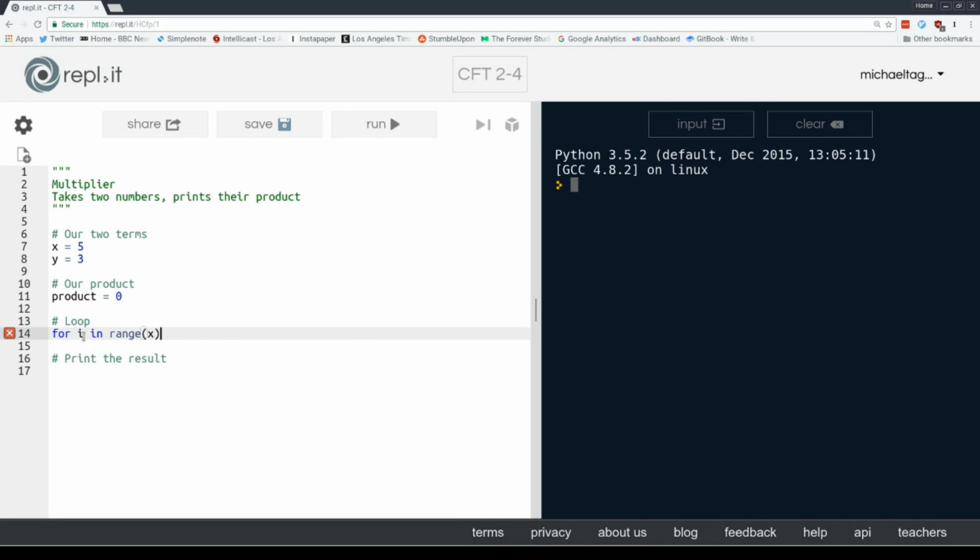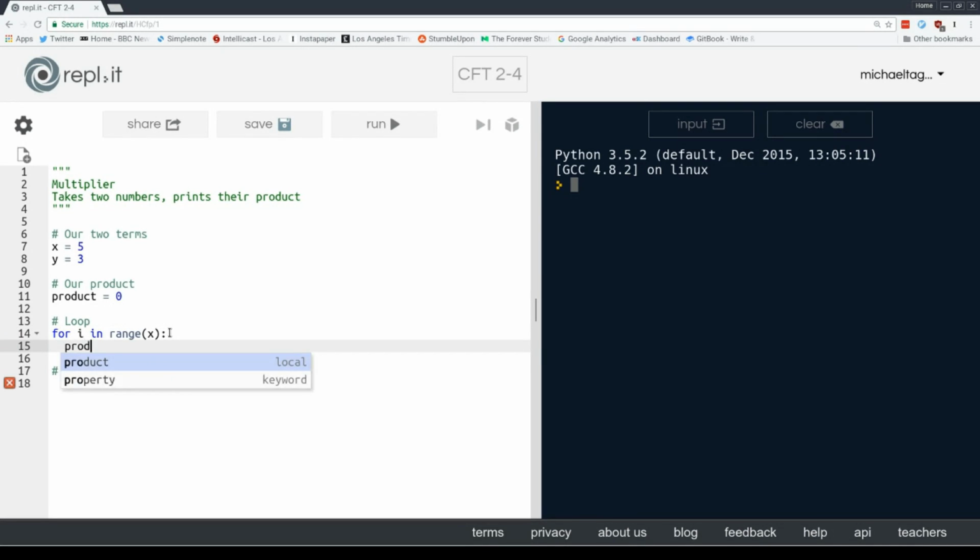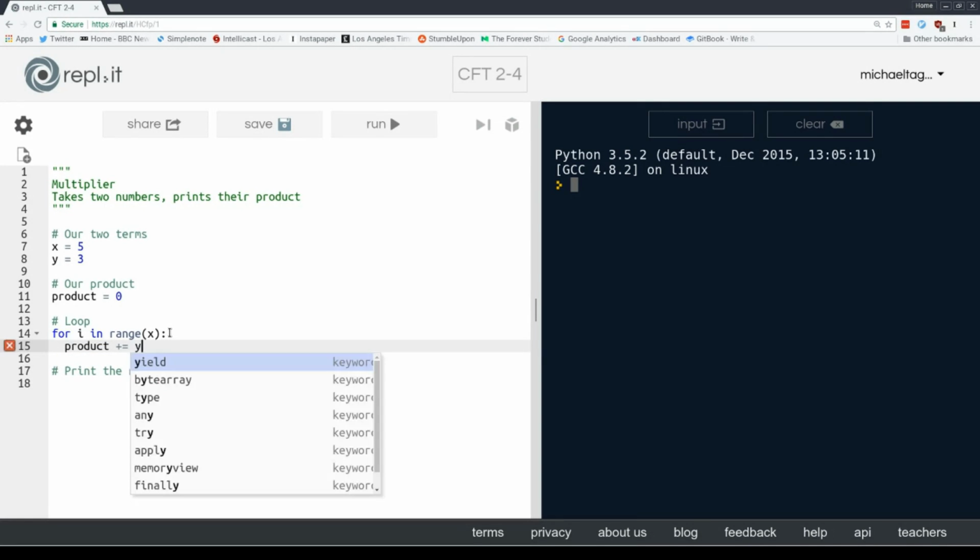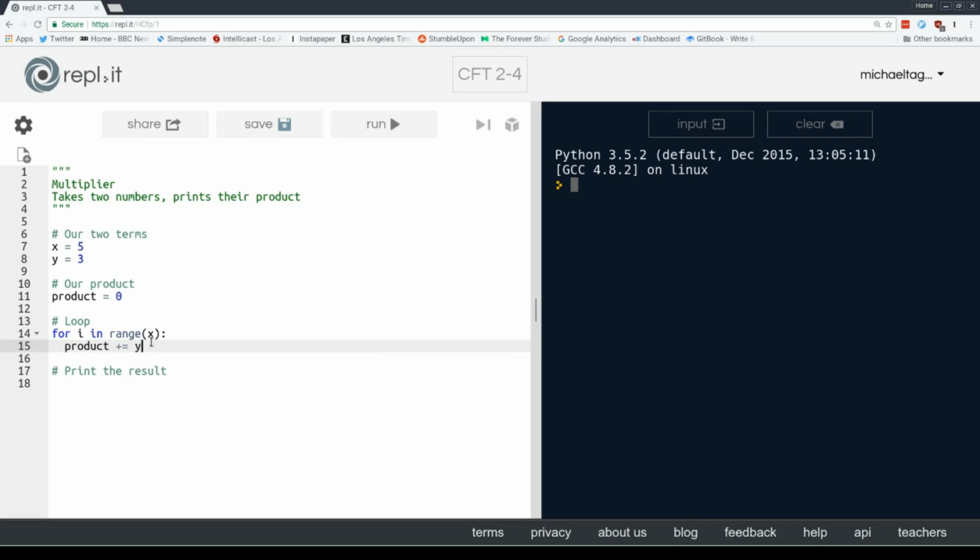Now we're not actually going to see i inside of the loop, but we're going to use this structure to make the loop run that many times. So we're going to loop 5 times, which means we need to add 3 to the product 5 times. Put that colon there. I'm going to say product, because that's what we're changing, plus equals y.